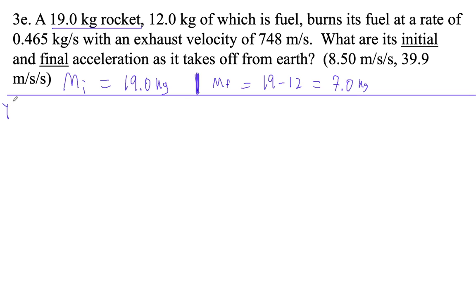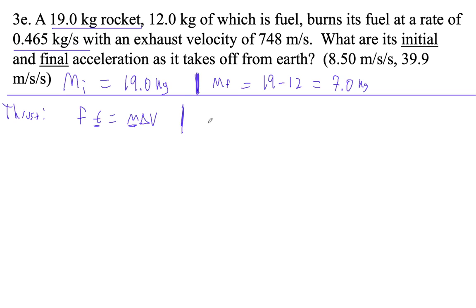And then the thrust, we are going to go force times time is mass delta V. Okay, so what I'm going to do here is I'm going to use this thing here. This is both a mass and a time. We know that in 1 second, because this mass has to go with this time, this time must be the time it takes to burn that mass of fuel. So I'm going to use the 0.465. I could figure out the time it takes to burn all the fuel and use 12 as the mass and that time, but that's working too hard, I feel. So let's go with our time is 1 second and the mass is 0.465.